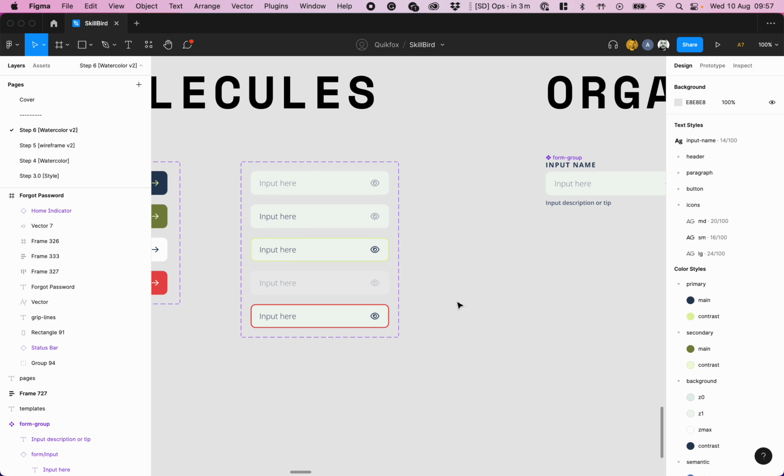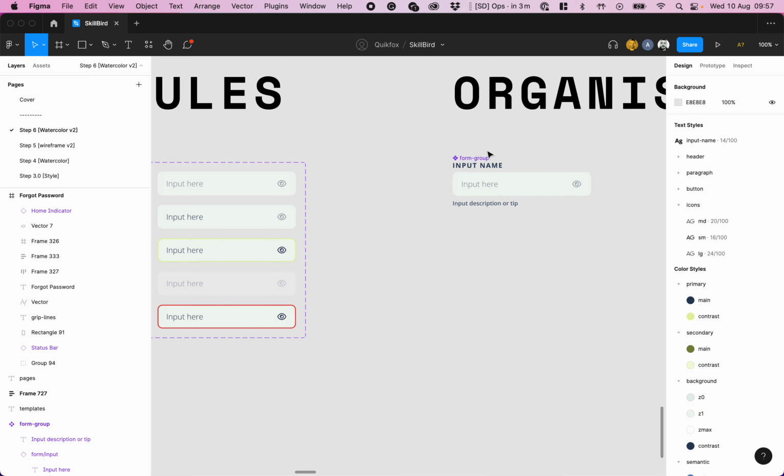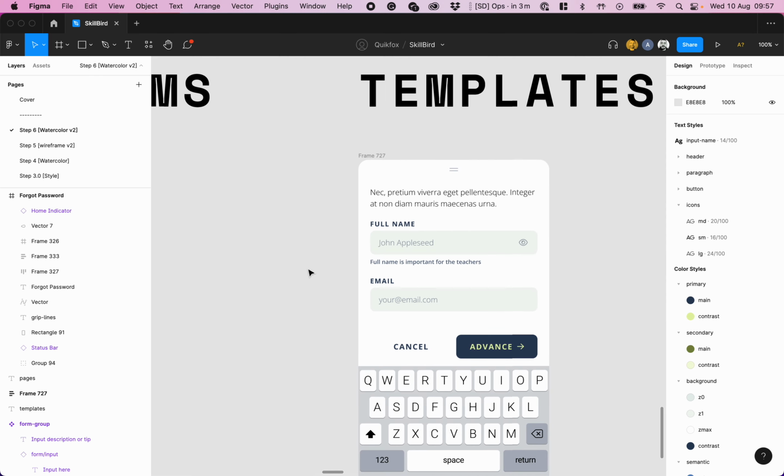All right, so we had the buttons before, now we have the inputs here. This is pretty simple, right? Usually we're not going to use the input itself, but the input group. So we have the input name, the input values, and description. For example, if we need to create a card, we're going to have something like this. You can see the structure here of what the card is.